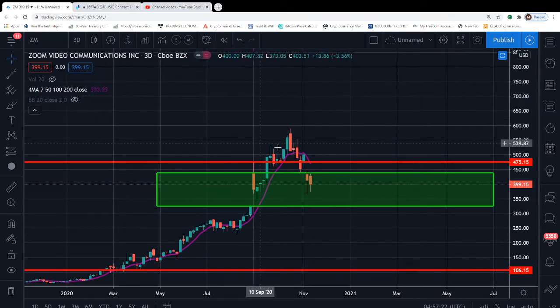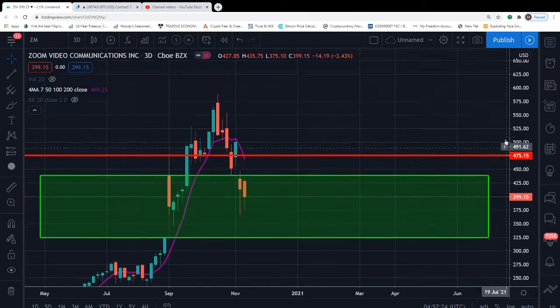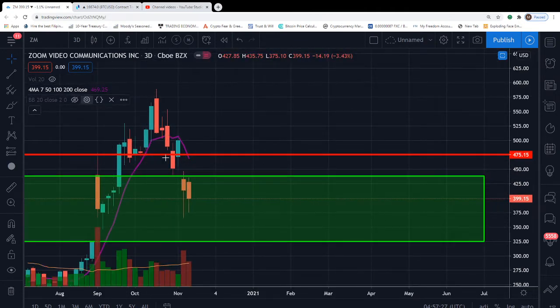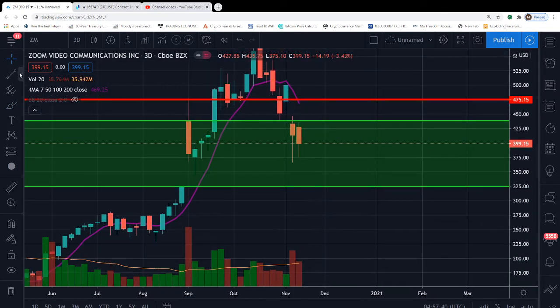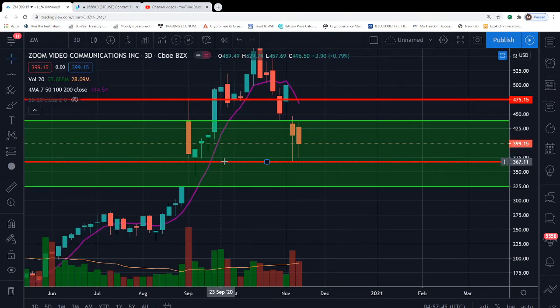So the 3-day, it looks like it's showing signs of weakness, I'll be honest, because again, the volume, really nice volume on this candle here. But the one thing that could take place, I haven't really seen this in traditional markets, but I'm going to put a horizontal line right here at about $367, okay? If the buyers do not step in immediately on this line, if the price gets that low again, then we're going to fill this gap down here, guys.